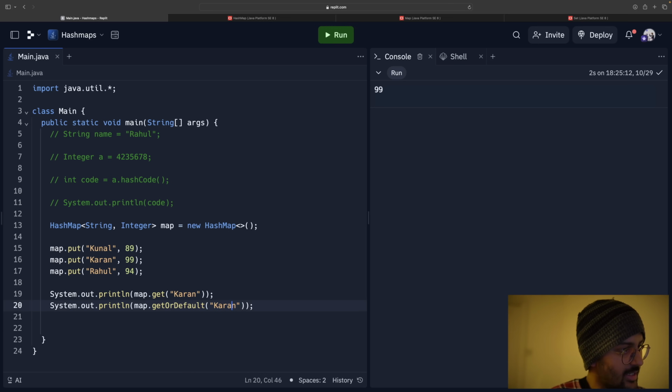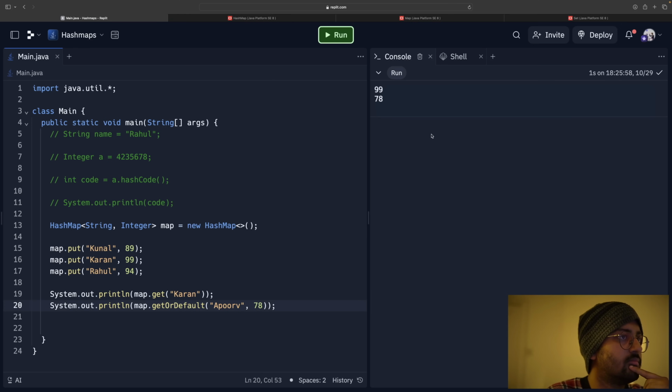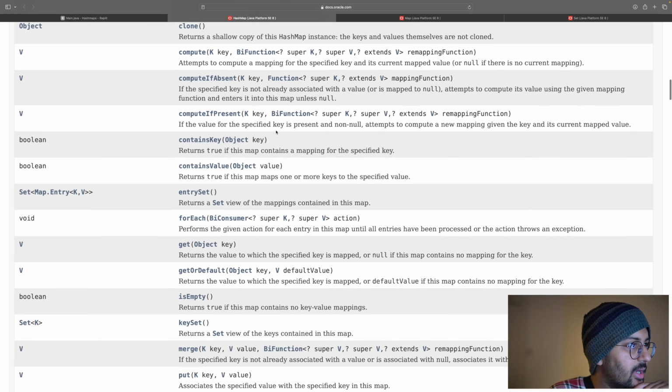Let's say Apur is not in the database, so just give me 78 instead. See, 78. So just explore the documentation.